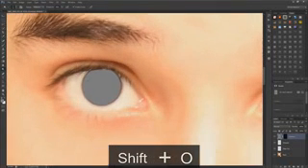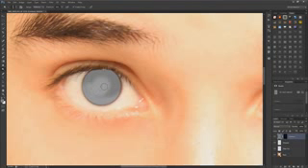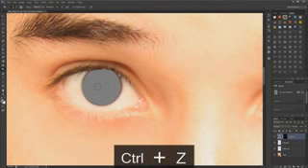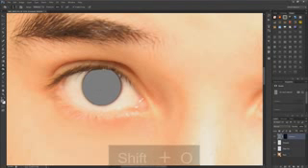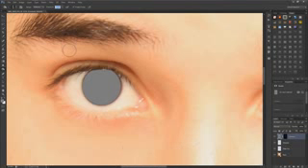And now, with the dodge tool, if we size it up a little bit, you will see if we go on here, it lightens the gray. You see that? I'm going to hit Control Z. I'm just showing you. And then if you go Shift O, we size this up, this darkens the gray, right? And you can adjust how much it darkens the gray right here by going down to 50. I like to keep it at 100 though.